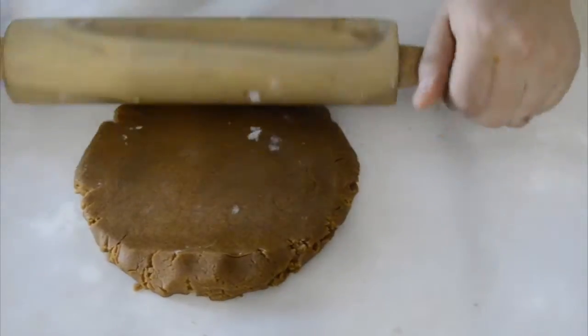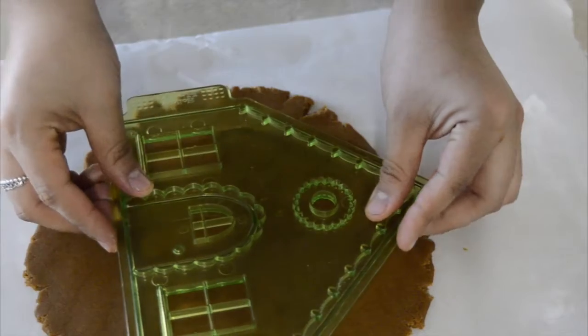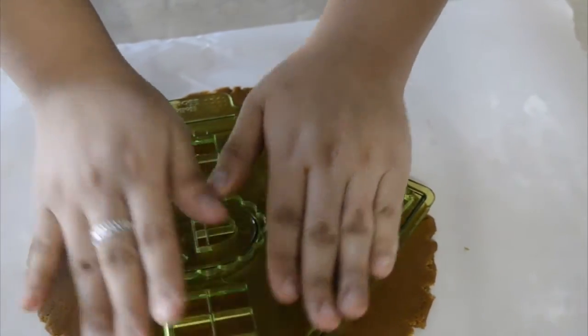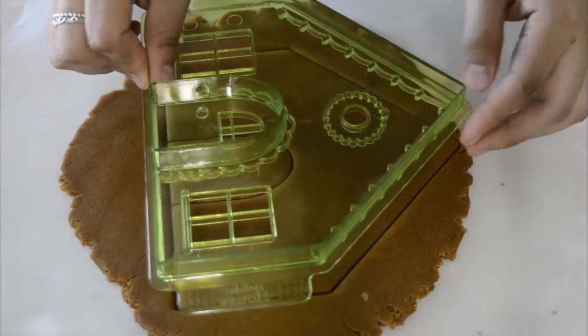Roll out your dough on a piece of parchment paper. Use your front and back cutter to cut out the front part of the house. Then use the stamping side to add the detail.